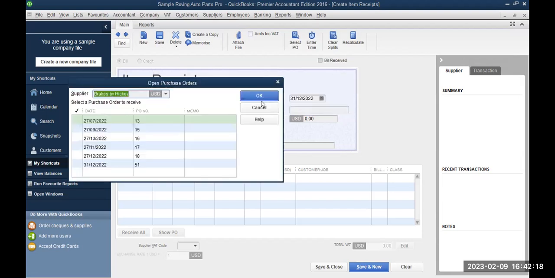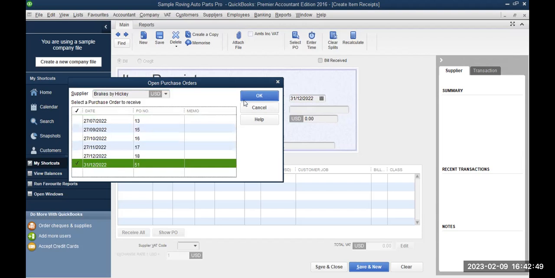It gives me a list of the purchase orders that still exist and haven't yet been received. Remember, when you issue a purchase order, you don't necessarily go and buy, because maybe something changed on that purchase order, or you modified something about it. So some purchase orders remain unfulfilled or undelivered. Now we're choosing purchase order number 51, the one that we've just posted, and we say okay.